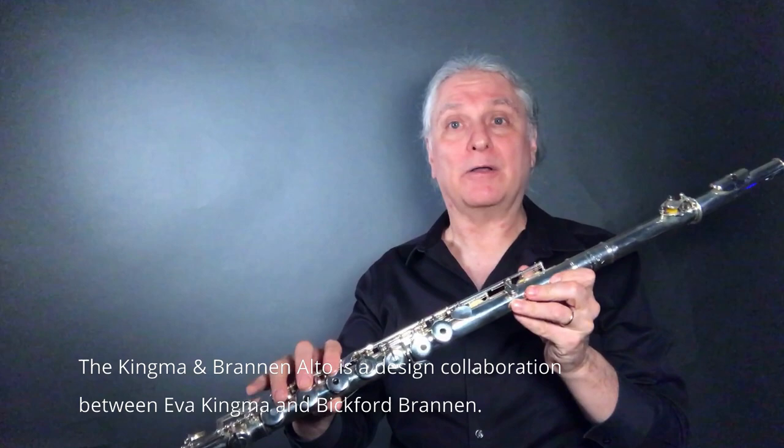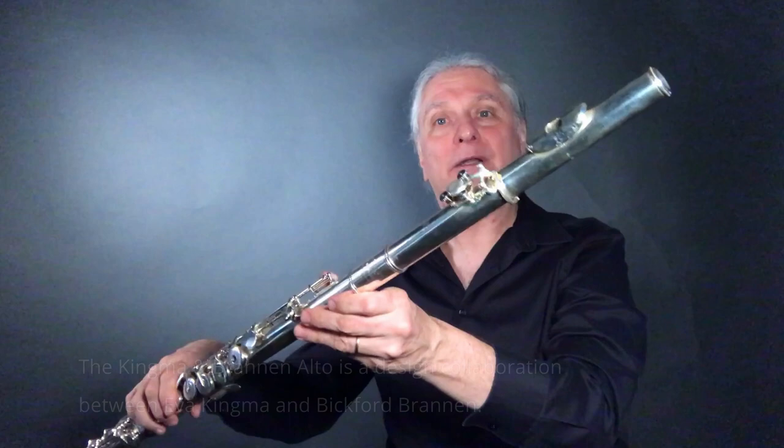As far as the alto goes, I have here today an open hole alto. And you might be wondering if you're a flutist, what's all this stuff? Well, this is a membrane attachment that gets a very unique and buzzy sound that I'll be demonstrating in a minute. These flutes are of the highest quality and are really a pleasure to play. They feel very comfortable in your hand. They're very well in tune. They're brilliantly designed. And above all, they just sound beautiful — and that's why I play them.